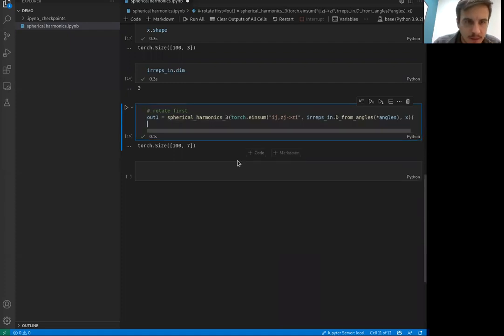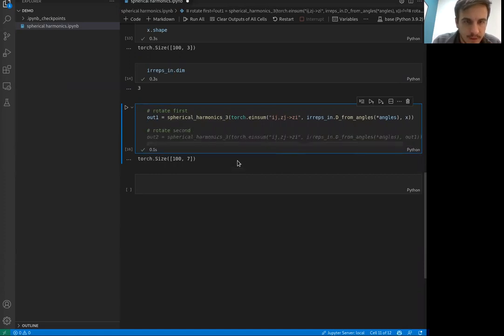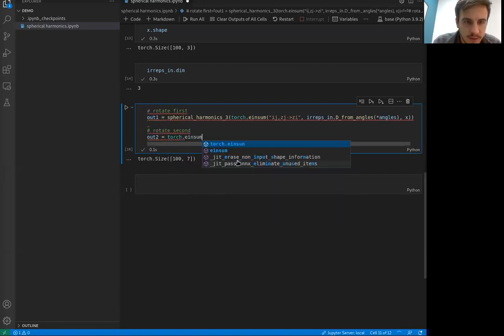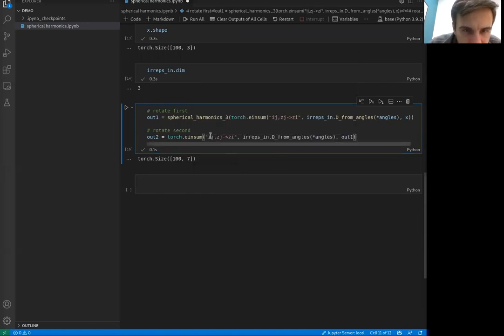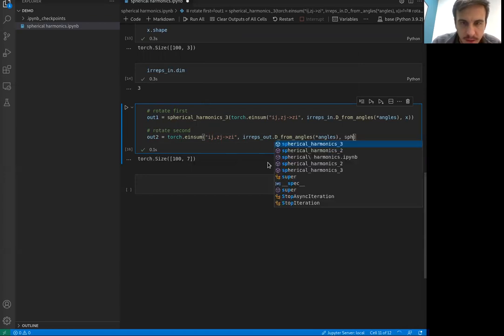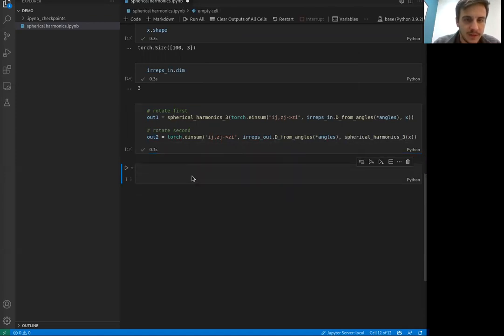And now let's rotate second. So out2 is equal to torch.einsum. So we use now Ereps out, and as input we take the spherical harmonics of x. And if spherical harmonics is equivariant and we made no mistake, out1 must be equal to out2.